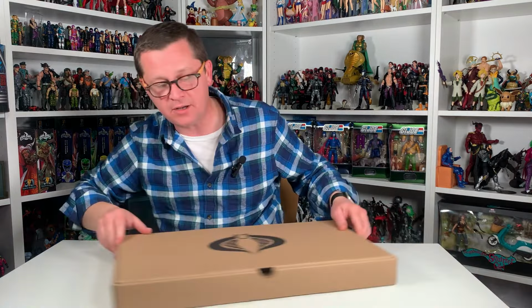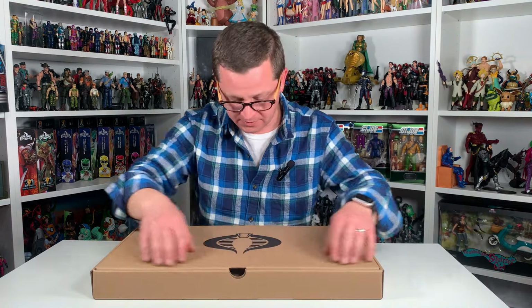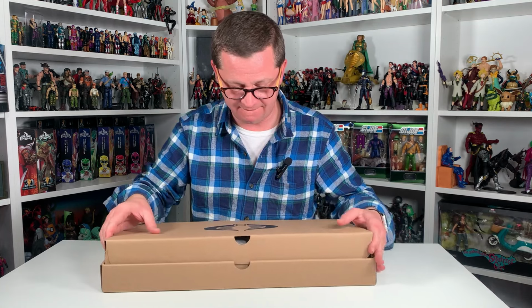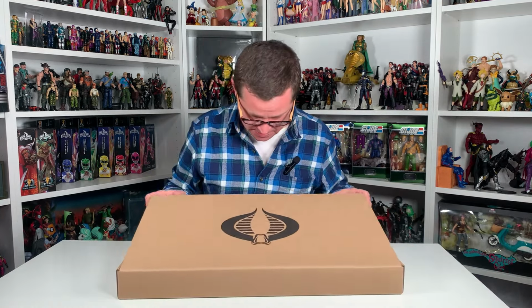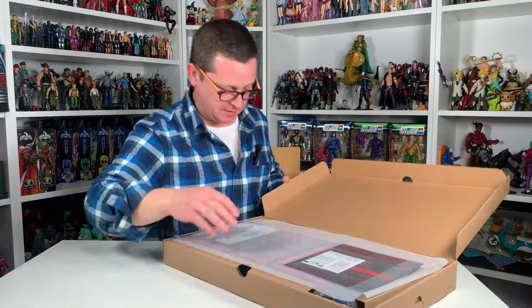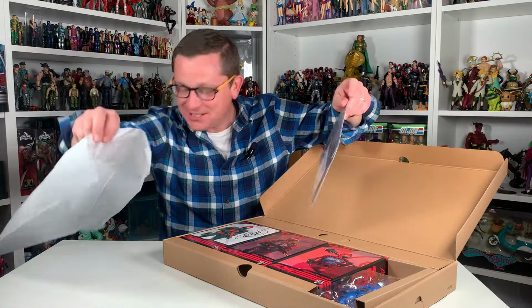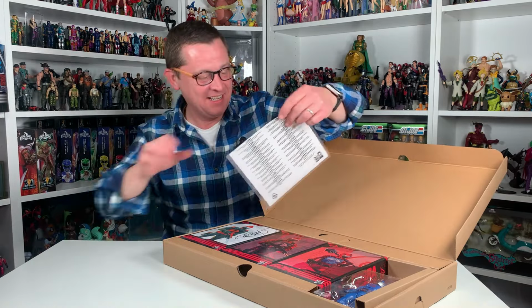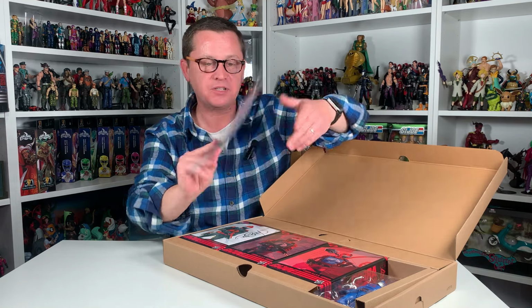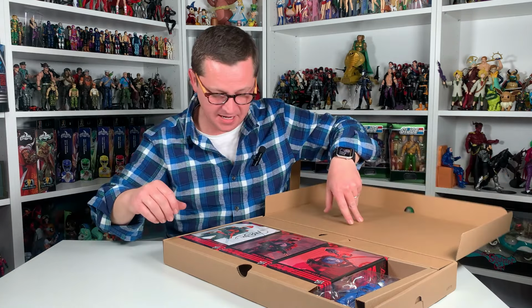Because as everybody knows, we got our figures in this one, and I want to see the Cobra Commander. So let's, nice Cobra emblem there. So let's take a look. Now I want to see it first. This is pretty sweet. We got some nice parchment paper. That is absolutely freaking awesome. And of course, it looks like we have stickers and whatnot, so we can customize our HISS tank.